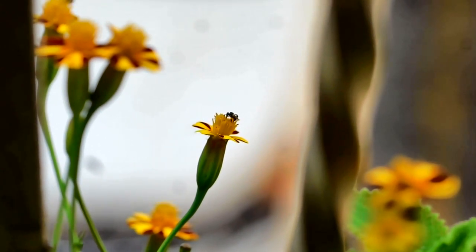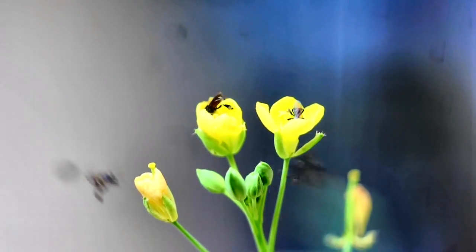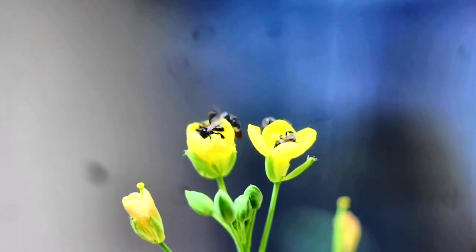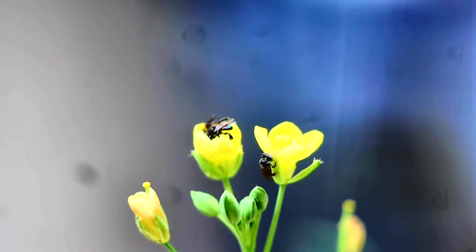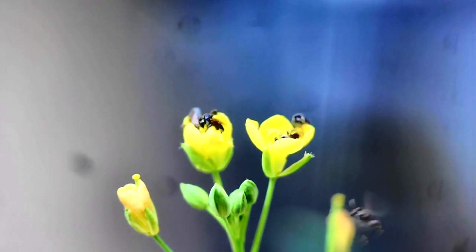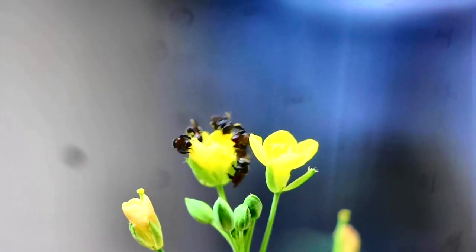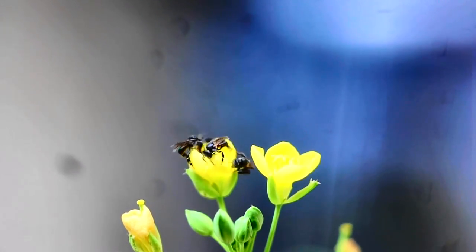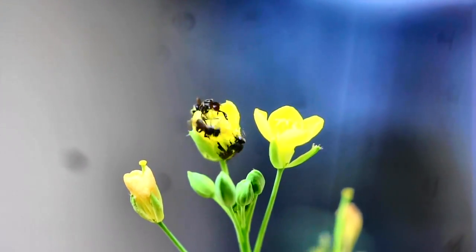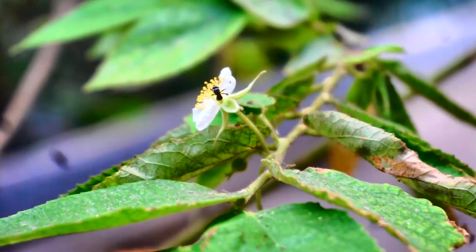Since the bees are so tiny they can get into flowers that are big or small. Do we need to feed water to the bees in a separate bowl? No — stingless bees find their own water source from tree saps and nectar, and since they are so tiny a bowl may cause them to drown. The honey is medicinal when the flowers the bees visit are medicinal. Kerala is abundant with thousands of varieties of medicinal flowers, hence the honey from Binu's hives is medicinal. If you have medicinal flowers in your garden the honey will be medicinal, otherwise it will be floral.